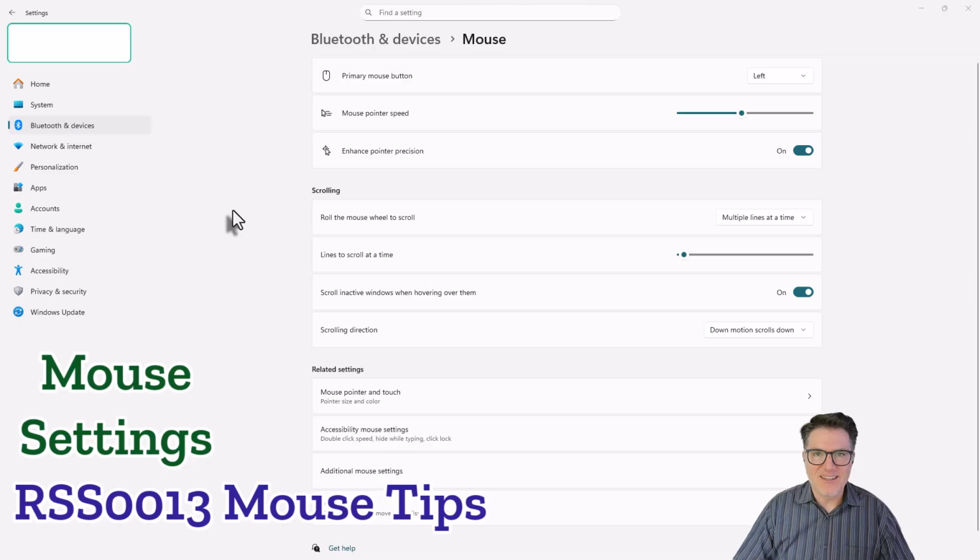First, starting in the mouse settings. So this is in Windows 11. The primary mouse button can be left or right. The mouse pointer speed is how fast your mouse moves across the screen when you move it by a certain amount on the mouse pad or on your desk. If you change this, see what happens here. I have to move, and sometimes I might need to lift up my mouse to get it to keep going all the way across the screen.